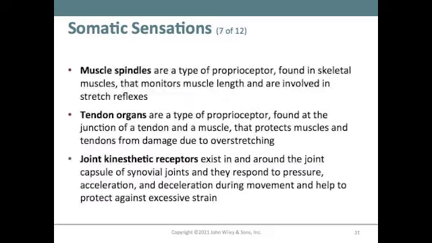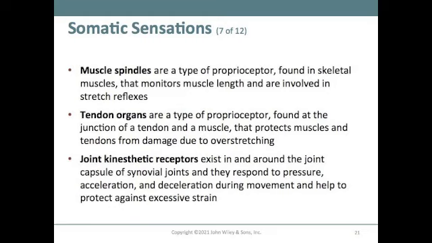Moving on to muscle spindles. Muscle spindles are the proprioceptors that monitor changes in the length of skeletal muscles and participate in stretch reflexes. By adjusting how vigorously a muscle spindle responds to the stretching of a skeletal muscle, the brain sets an overall level of muscle tone. Muscle tone is the small degree of contraction that is present while the muscle is at rest.